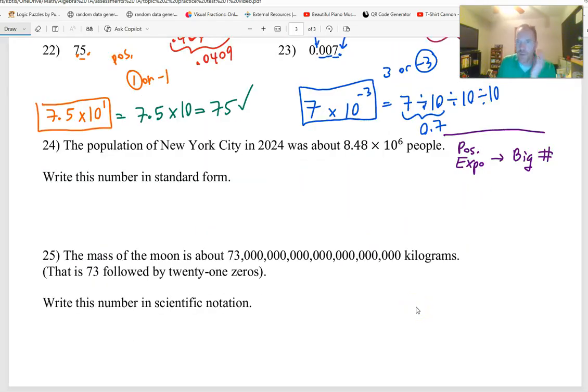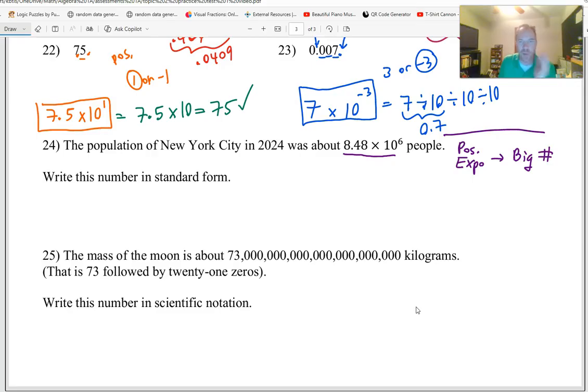All right, you can read that story problem about New York City, but I'm looking at this number. I'm supposed to write it in standard form. So I just brought down kind of my shortcut here that I have a positive exponent in the 6. That's going to lead to a big number. Again, if you want to write this out, 10 to the positive 6, that's times 10 once, times 10 twice. I'm not going to write these all out, but I would keep multiplying by 10. And so the results are going to get bigger and bigger and bigger. Just multiplying by 10 once, that'd be 84.8.